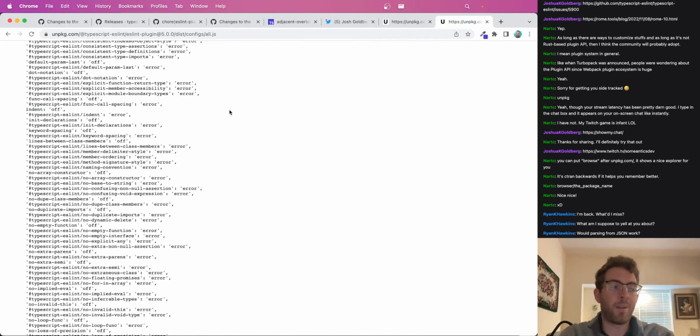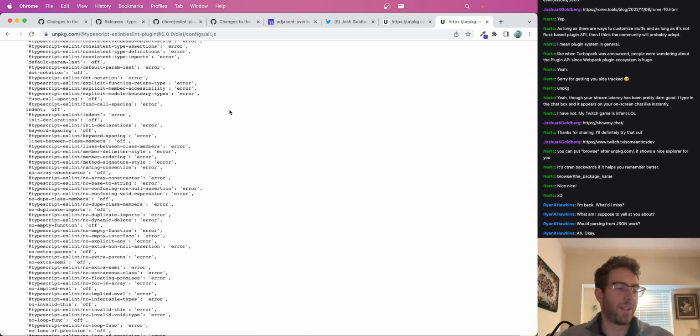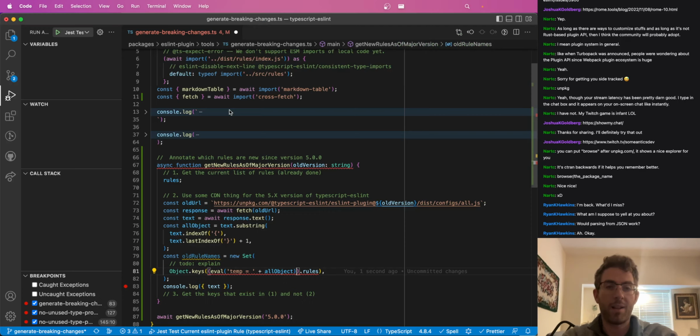Eval is a bad practice generally, but in this case, I'm doing a utility script that I'm just going to run manually once in a while. It's not something we'd expect our users to run. So it's fine. But good point, really good point. In theory, if this were going to run in production, I would do something like converting to JSON for sure, yeah.